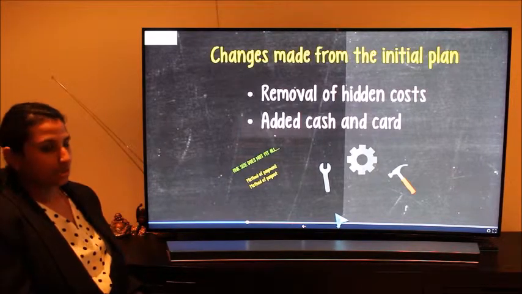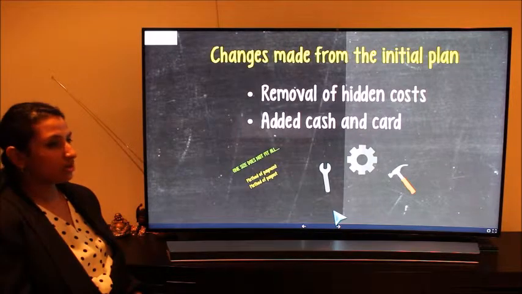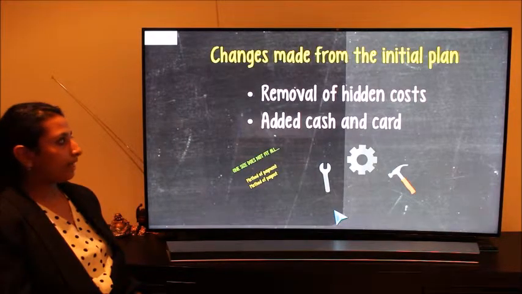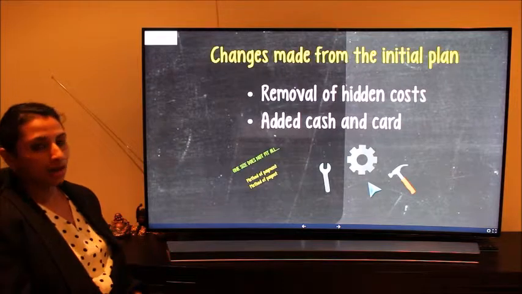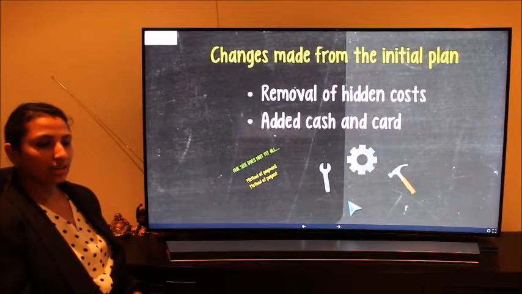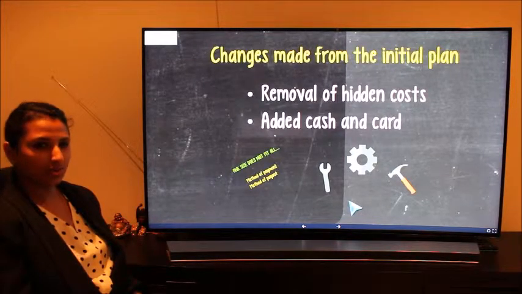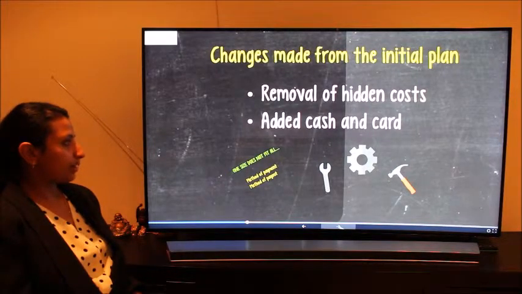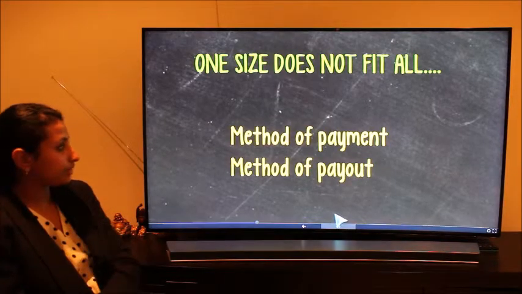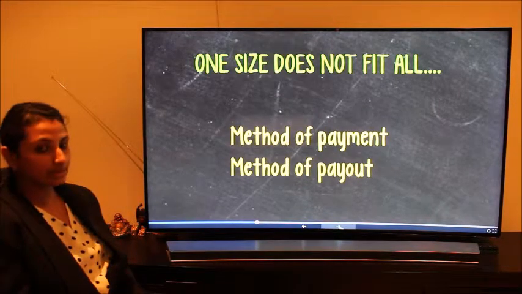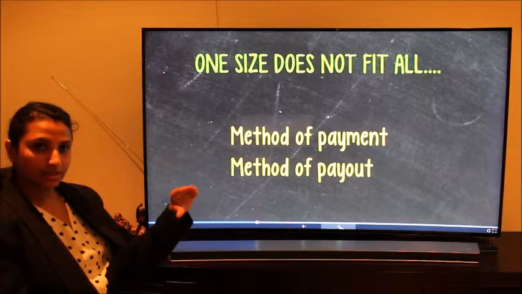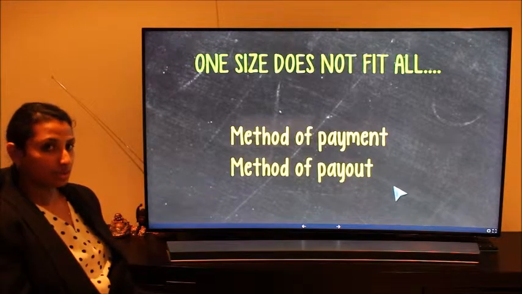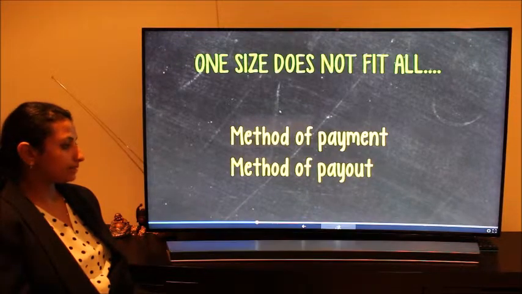There were a few changes from the initial plan where I had to remove the hidden cost because I believed it depended on personal circumstances, and then added in cash and card options because I found out that different agencies charge different rates and fees based on if it was a card transaction or a bank transaction, and hence one size does not fit all in this investigation. So the final results would be based on not just one remittance website, but I will be finding out 2, one for cash based and the other for card based.